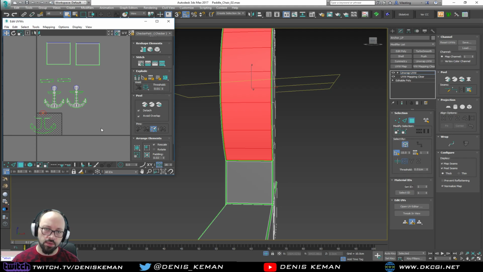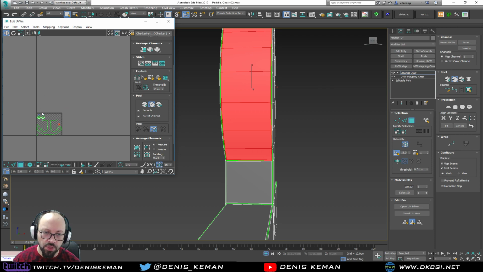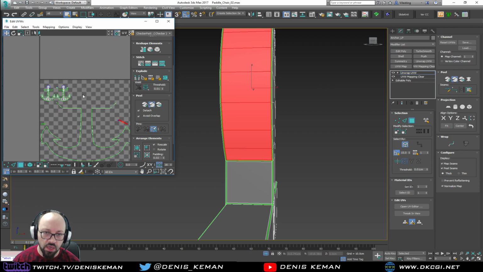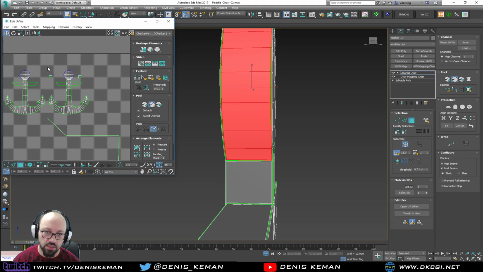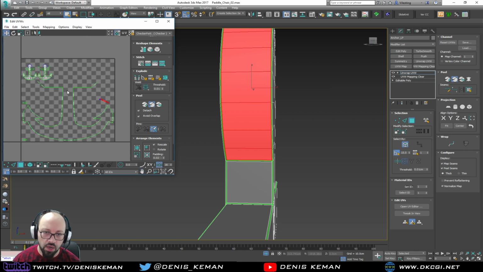And now here's a bug, a really very annoying bug. When you hit peel mode with something selected, 3ds Max 2017 takes everything that you've done and peels everything off. That is not what we want, but in this case it's actually not that bad, because it just peeled off these guys as well. But we don't want everything to be peeled, so I'm gonna turn it off and go back.